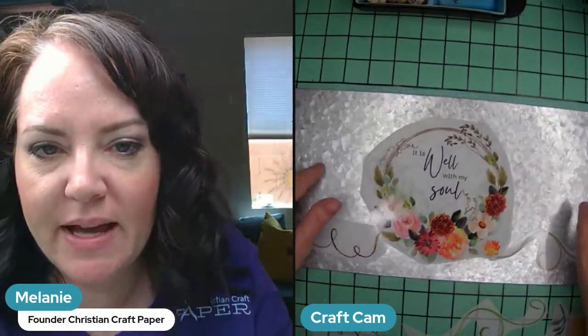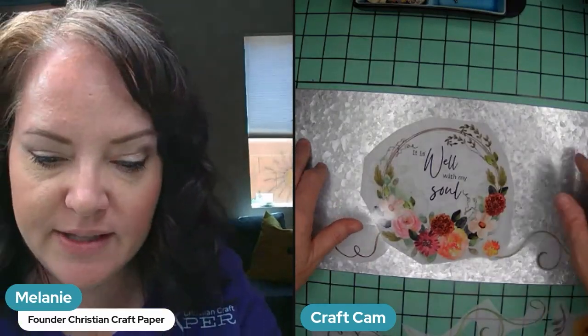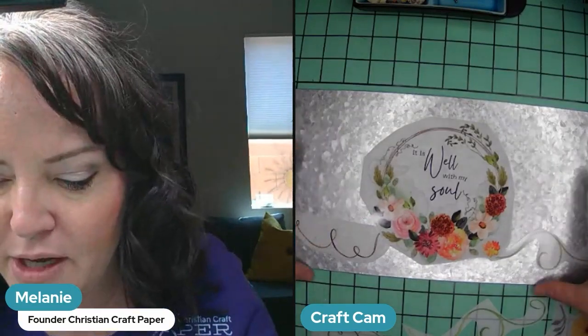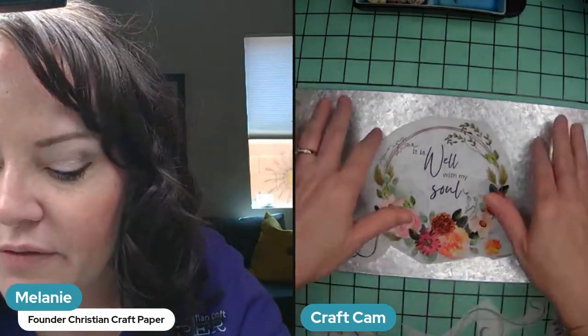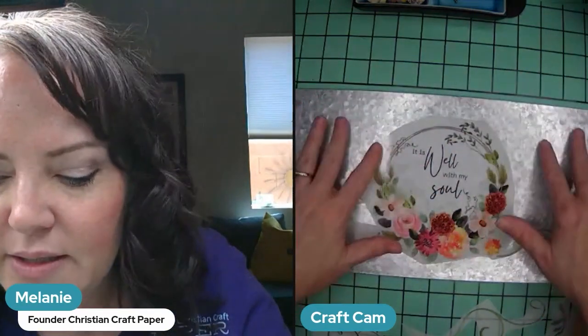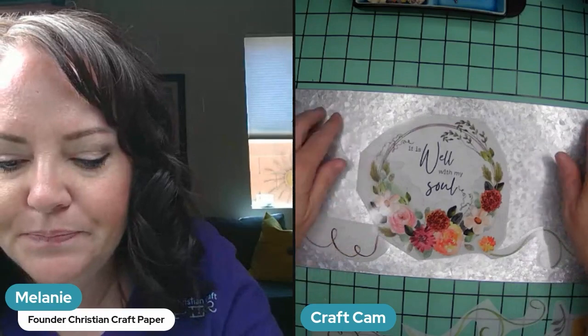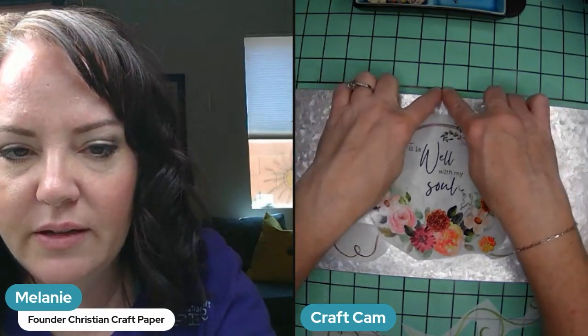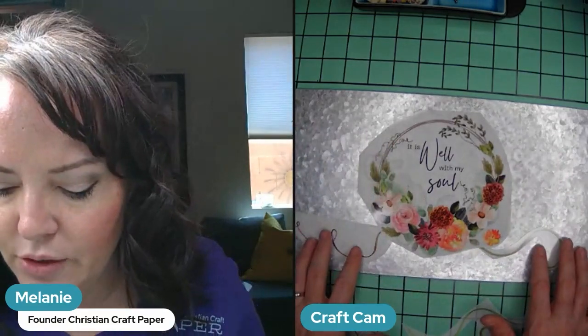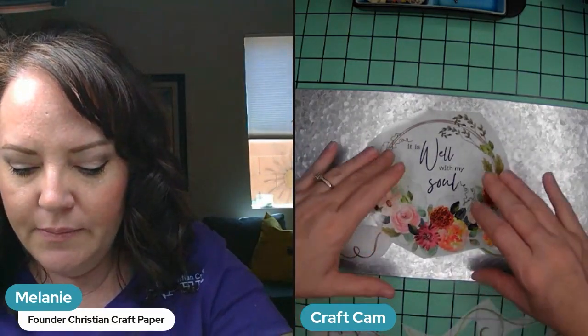Okay, I'm gonna line my sign up here on my mat. So this is our Surface Saver mat. We do sell this. It's waterproof, it's heat proof, it's glue gun proof, it's resin proof, it's Mod Podge proof. The paint Mod Podge just comes right off of it. But one of the reasons I love it is for the measuring aspect, because it's gonna help me center my design, because I can tell where the center should be right here. So then I'm able to get things to the center of the sign because I'm famous for not making them the center.